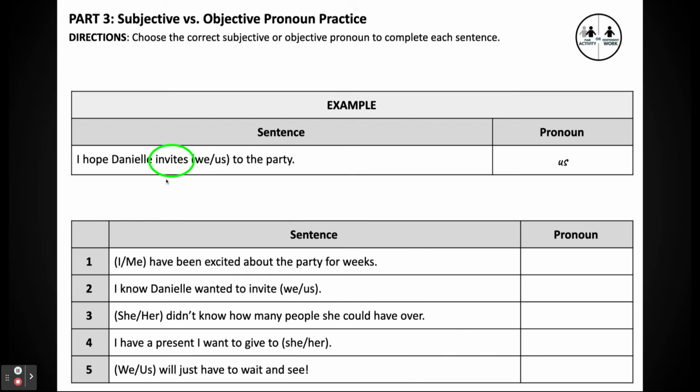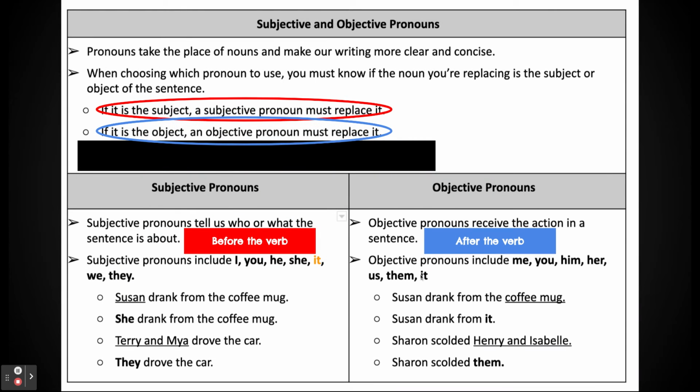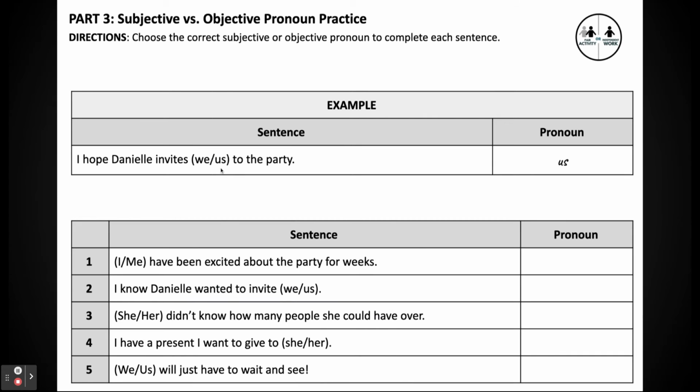I literally want you to circle this on your paper. And you can even put a little V above it to remind yourself this is the verb. Now, does the pronoun come before or after? Yes, it's after. If it's after, we're going to use the object pronoun. And you can go back to this list here and check out those object pronouns if you need to. And there they are. So the object pronoun for this sentence should be us, because that's the object pronoun. That's what the answer is here.